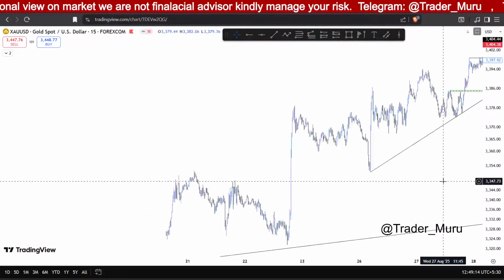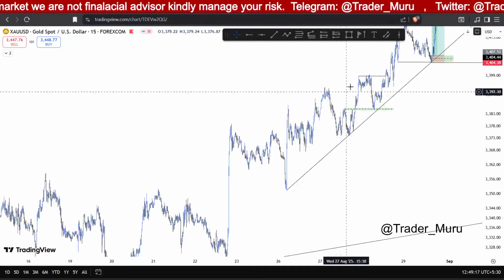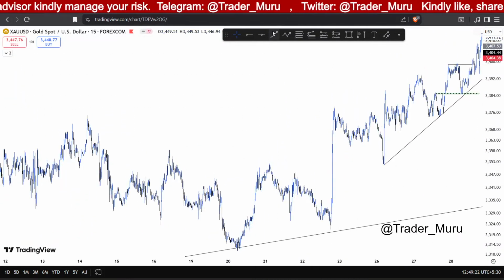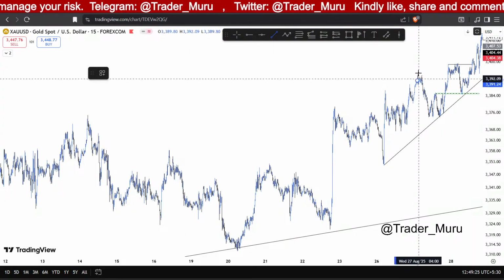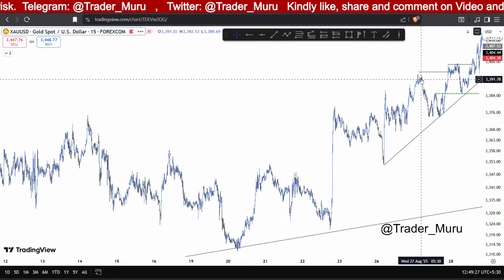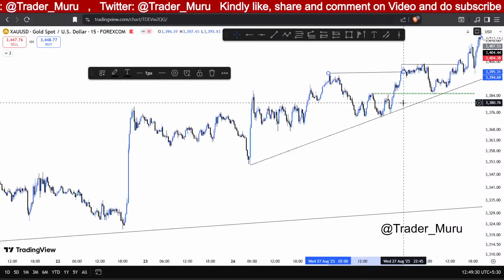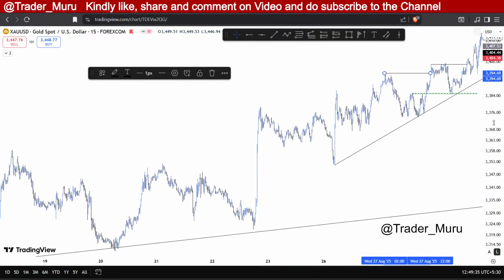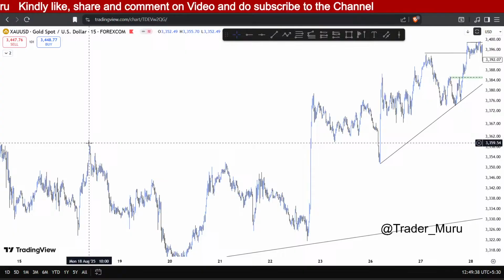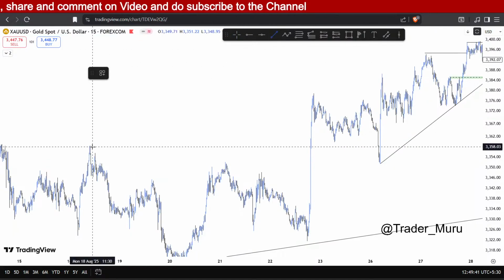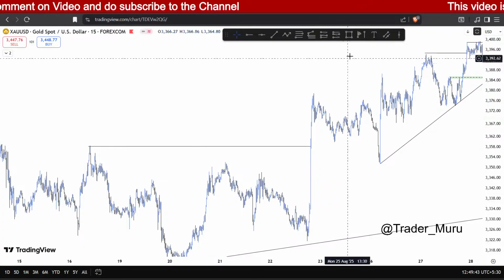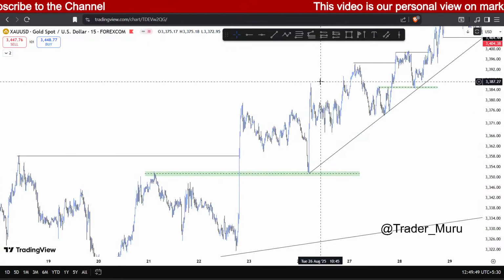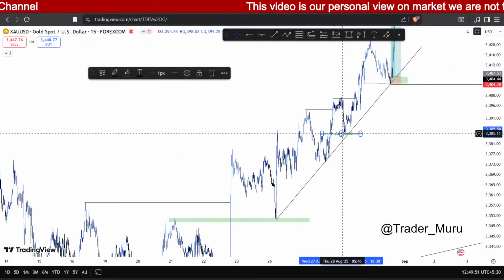Here is the same. This buying model is here. See this. Breakout structure. And this is internal support. And here we have breakout structure and internal support. Price just tests it, rises.